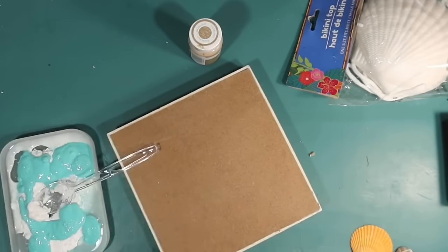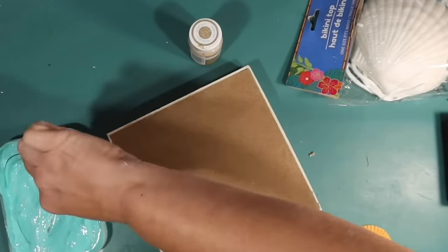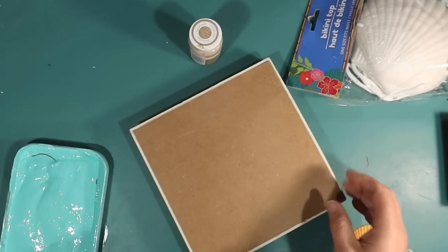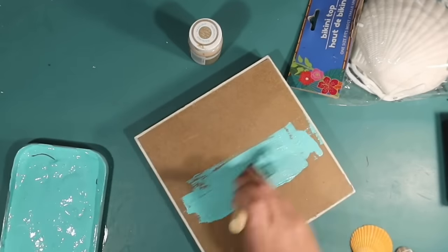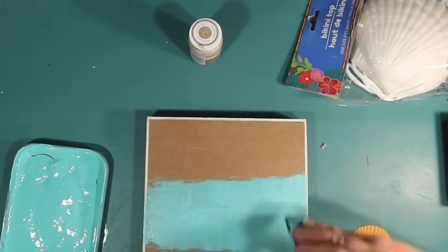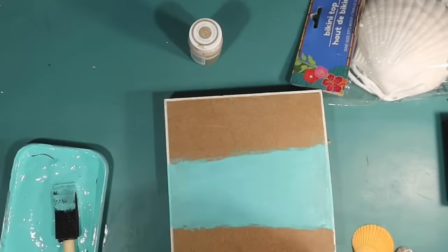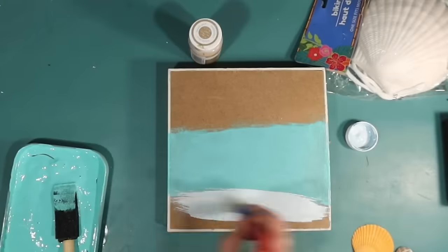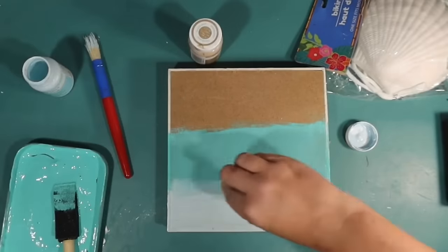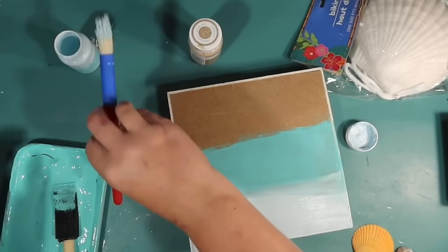So again, I am mixing some of my own chalk paint with turquoise and calcium carbonate and water. I'm going to brighten this one up a little bit. And what I want to do is a beach scene for the background of my little shell turkey, kind of make it look like he's at the beach. So I'm going to combine that turquoise chalk paint that I made with some of the other chalk paint colors I have. And I'm just using a baby wipe to blend those together.